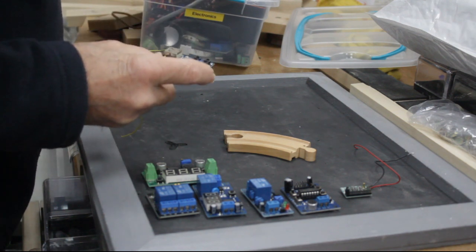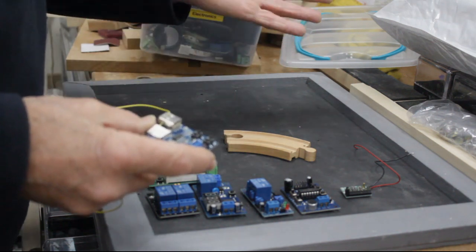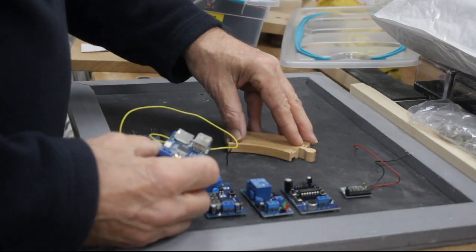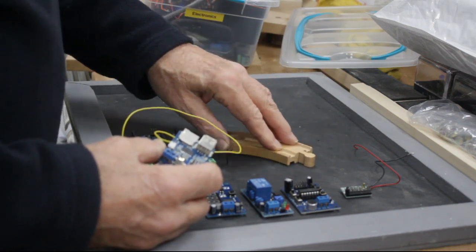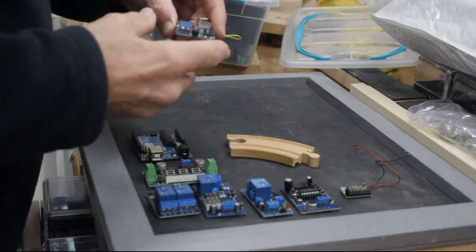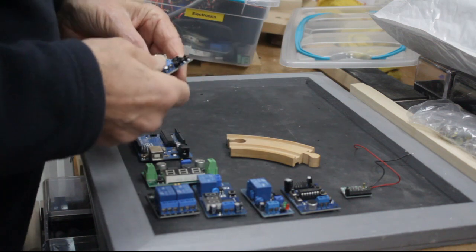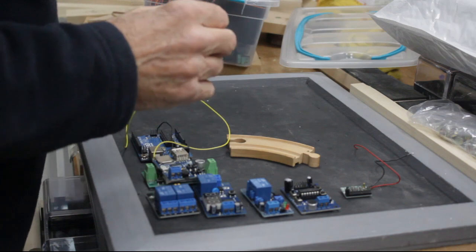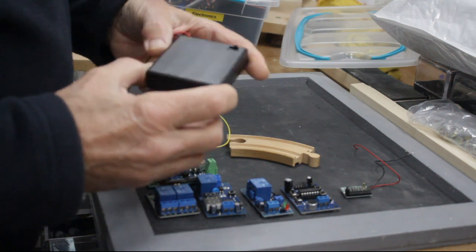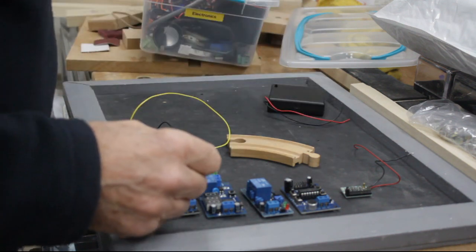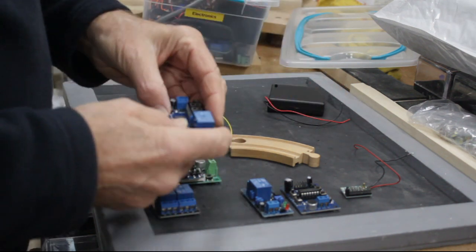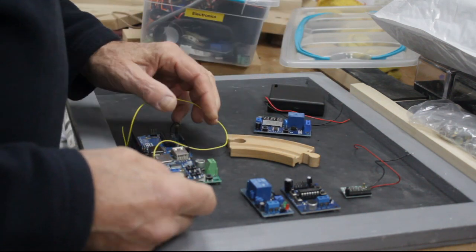I use them quite a lot on my model railway, switching lights on and off at timed intervals. But I've not got into detecting stuff before. My thought was rather than have switches or anything that would be operated by anything going past, I'd work on light sensitive diode - sorry, light sensitive resistor. So I looked up and found some little modules that I think might do the job. I'm going to need a power source - I've got a little battery box there that will hold 4 AA batteries, maybe 3. That will give us a voltage output.